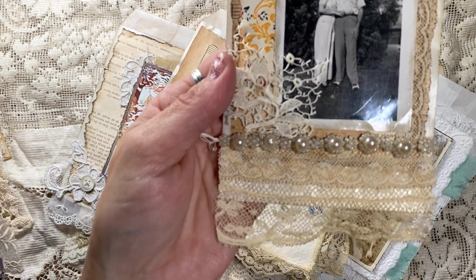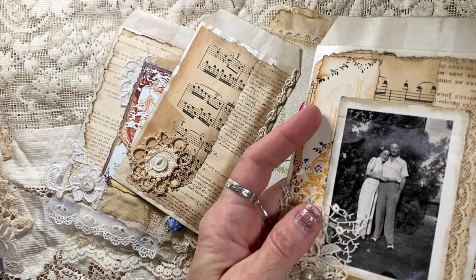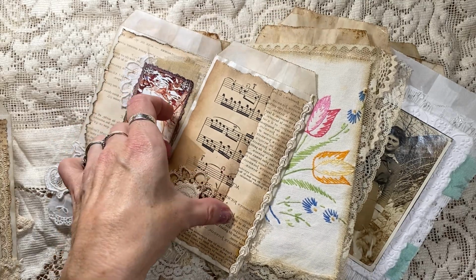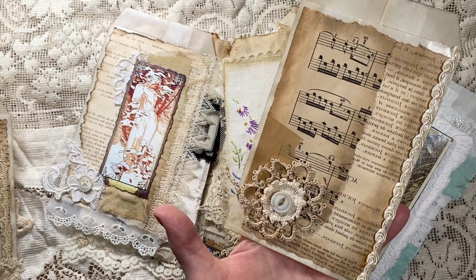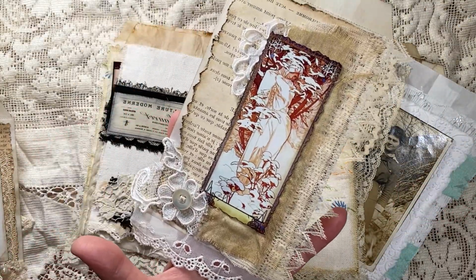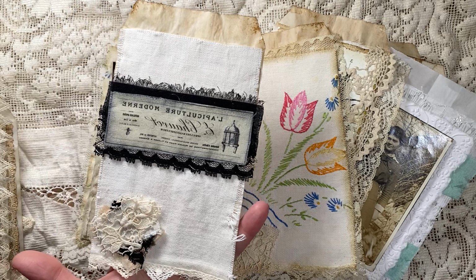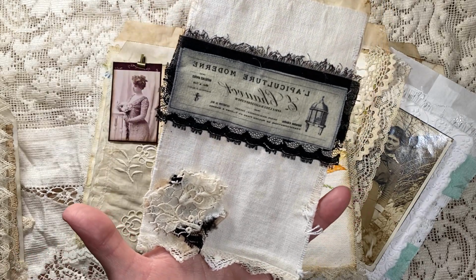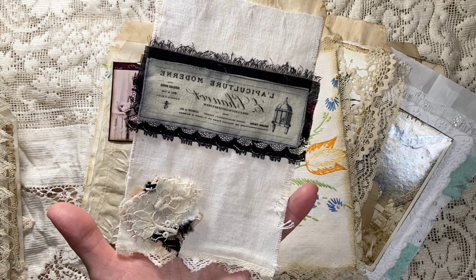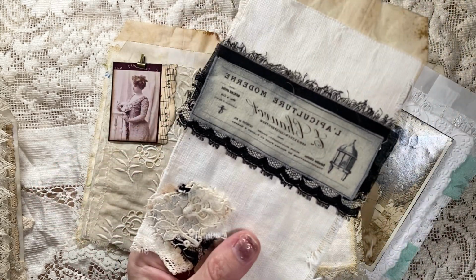Vintage photo there with some French book page and French music page with another little piece of that digital on sticker paper. Here's another neutral. And this one was created, I used Graphics Fairy French ephemera, and I printed it on fabric and then created that little cluster there. This one I like is very simple.